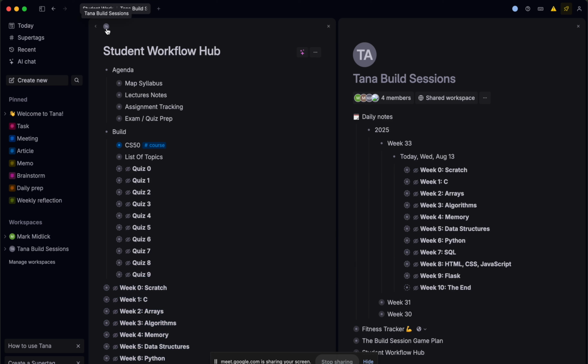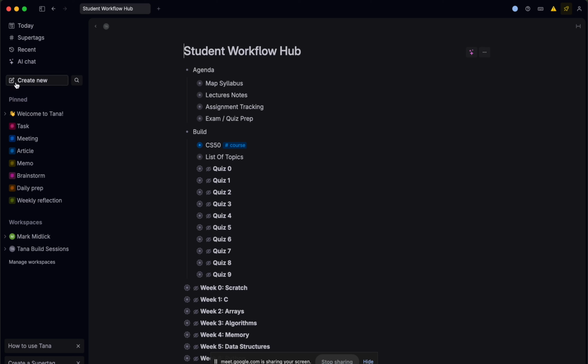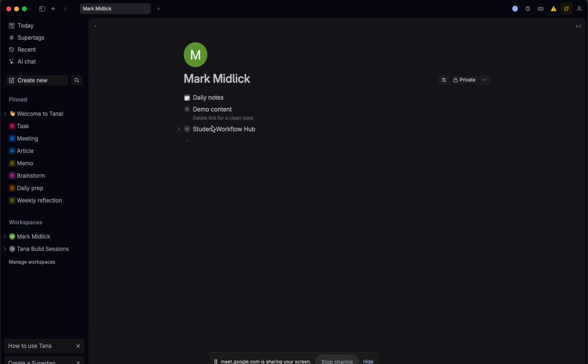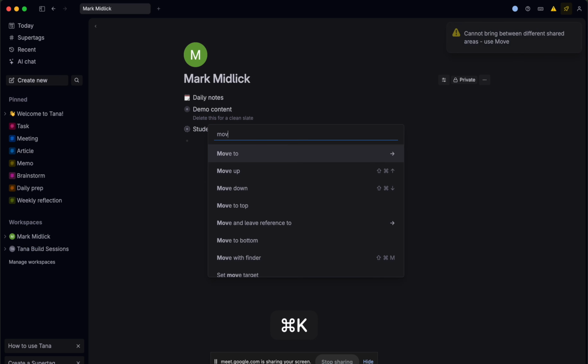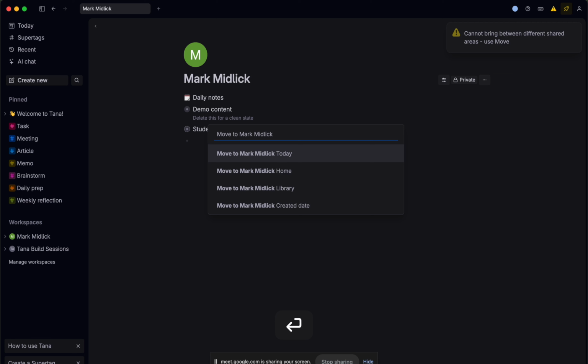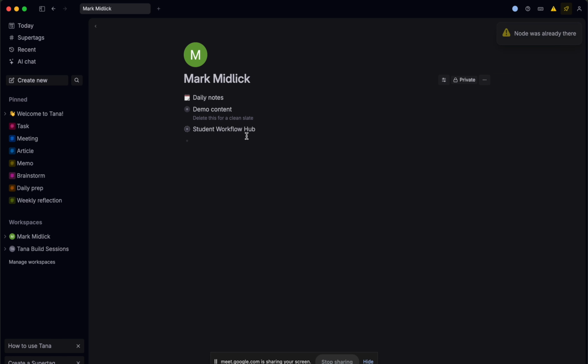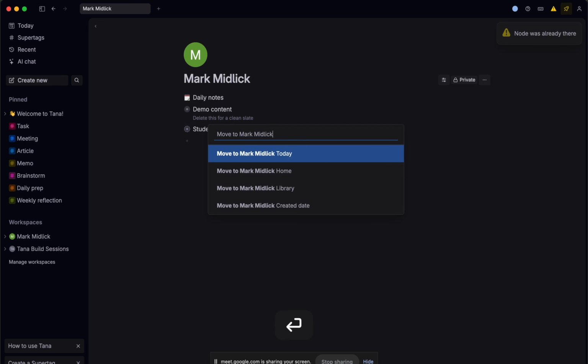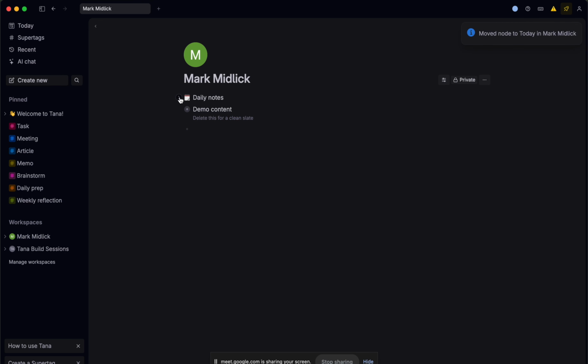Interesting. So I'm in, oh, this is still, because I moved it over to the main workspace, but just a reference. So the dotted outline. So Command K, bring here, still didn't do it. Command K, move to Mark home. It's already there. So if you zoom into it first, that should do it. Yeah.